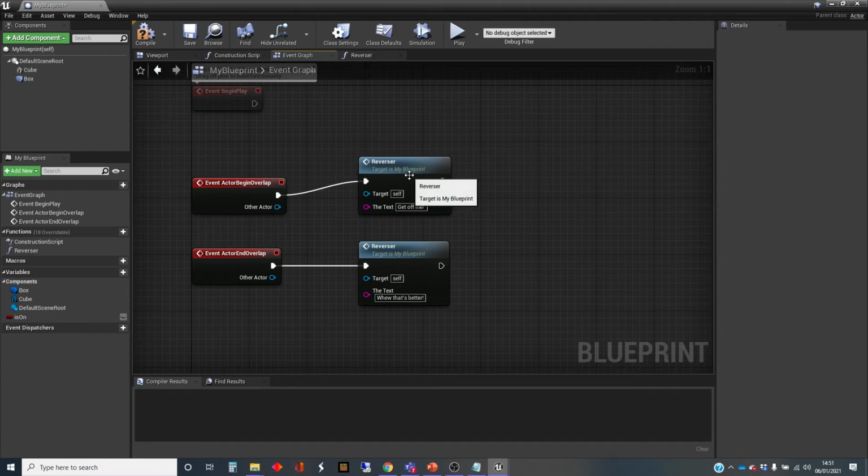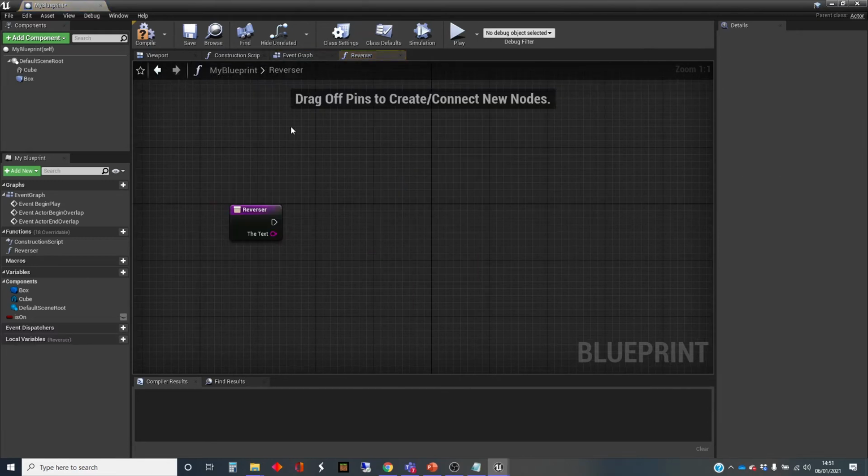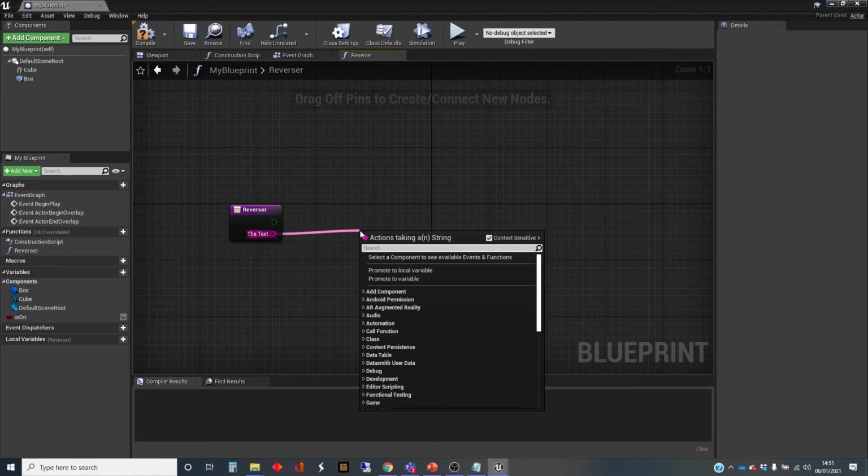So we can go back to the function. We can either do that by clicking on the tab up here, or in fact, if you double click on that, it takes you to the correct function. Once you've got lots of functions in your scripts, you might find it easier to do that double clicking to get in.